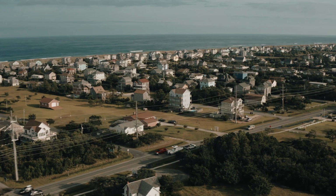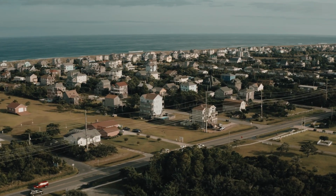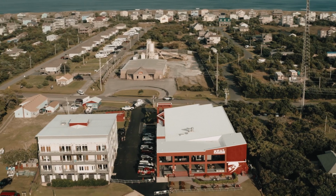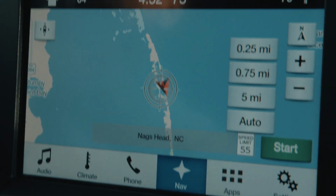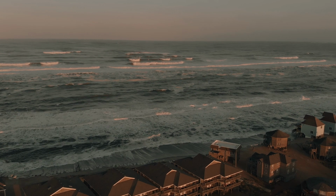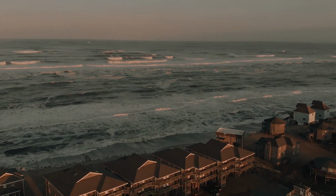The Outer Banks is a barrier island pretty much out in the middle of nowhere. I mean, it's incredible. We're so far from the mainland. We have the whole Pamlico Sound, so you're about 20-25 miles away from seeing land over there. And because of that, we stick way out in the ocean. We're really close to the continental shelf. And because of that, we face a lot of big swells, a lot of crazy weather.